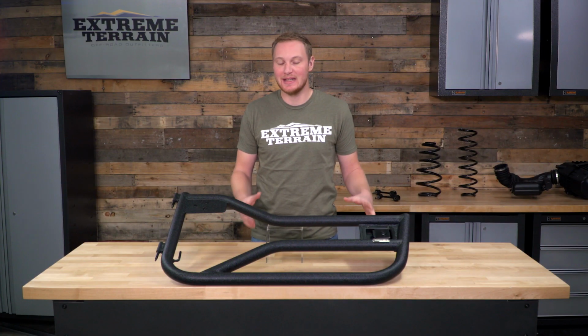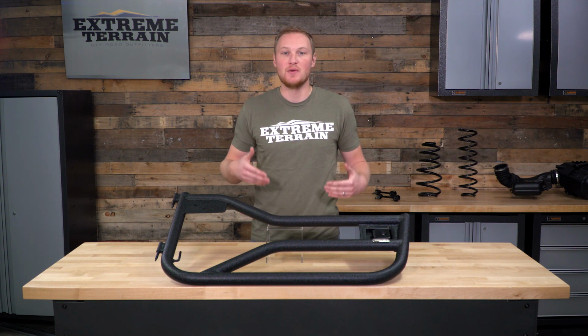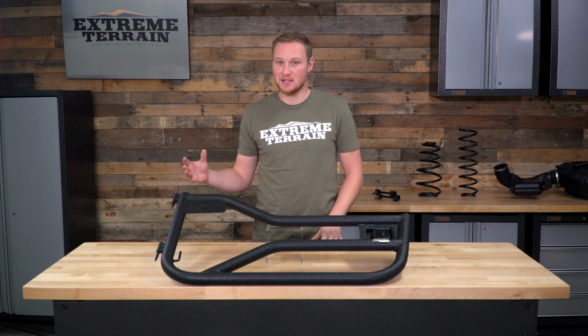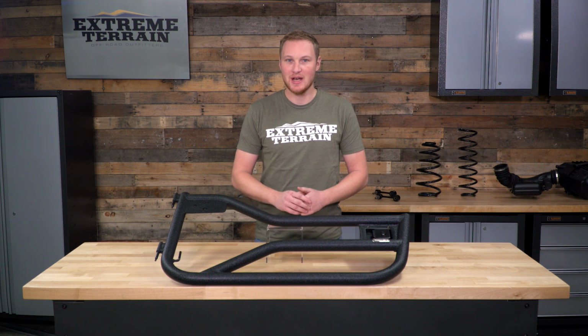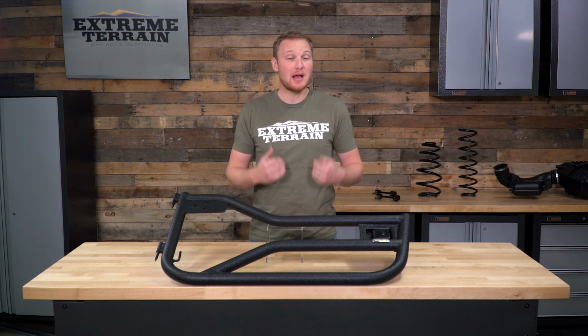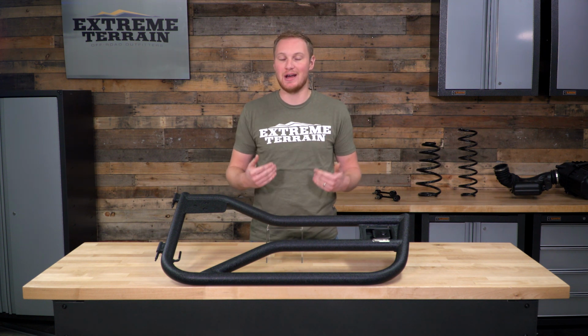As I said at the beginning, I do think that these doors are very fairly priced for what you get. There are other doors on the market that are less expensive, that won't accept a factory mirror, that don't have a locking latch, that just aren't quite as well built and don't fit as well. So in my opinion, if I'm gonna get a tube door, I want one that has these features, and I would be willing to spend a little bit more for it. Now, if you're okay not having those features, you can certainly save some money and go with one of those other brands on the market.